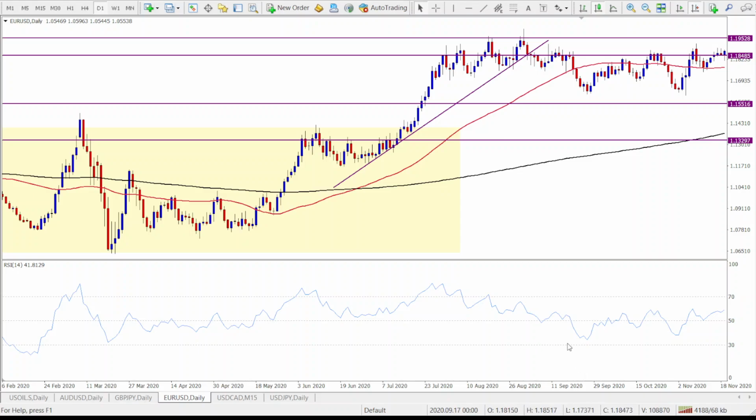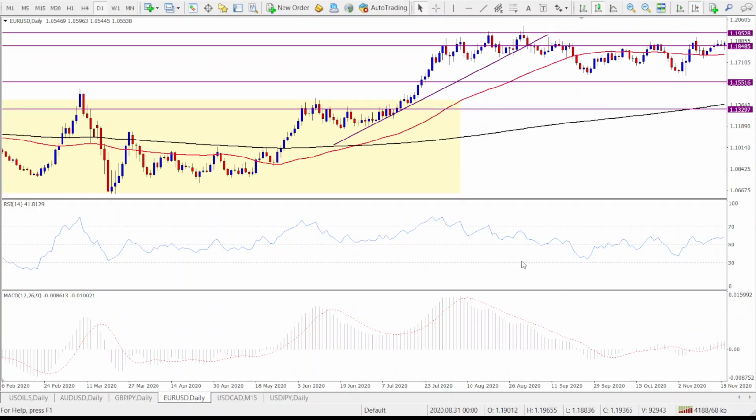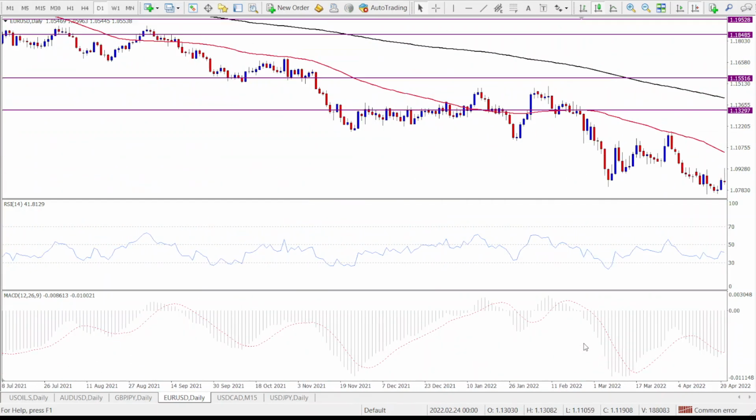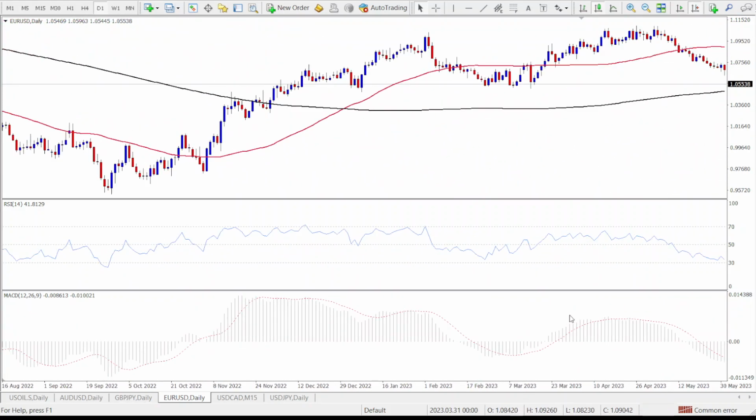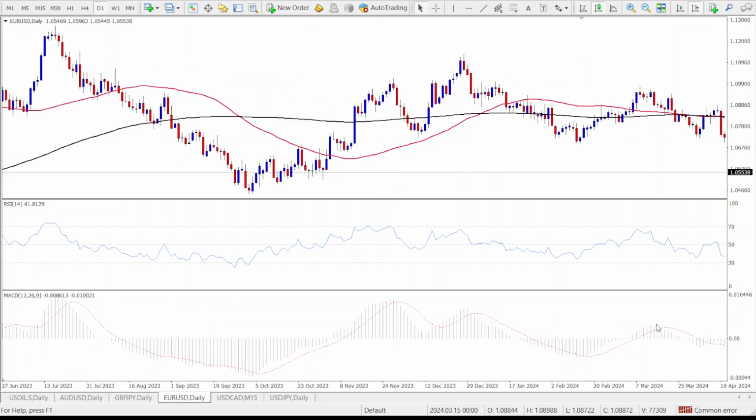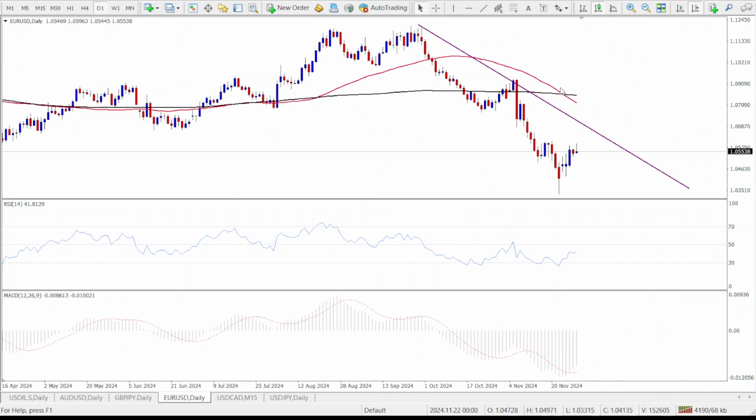If you see a bullish crossover but the RSI is overbought, you might want to wait for a pullback before entering the market. Now, another indicator that can be used is the MACD, the moving average convergence divergence. It's another great indicator to use with SMA because it also focuses on moving averages and crossovers. When both the SMA and MACD show a similar trend, it strengthens the trade signal. For example, here you can see a sell trend.